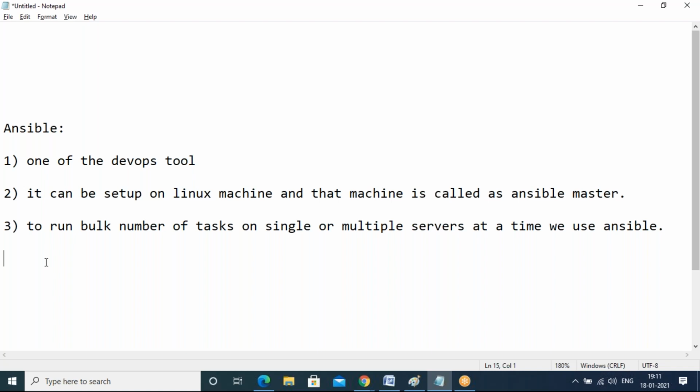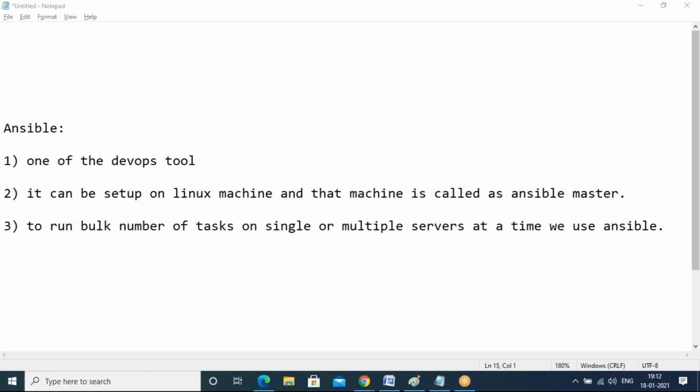But if you go with Ansible, within just a minute, guys. Within 10 minutes you can complete that task if you go with Ansible.